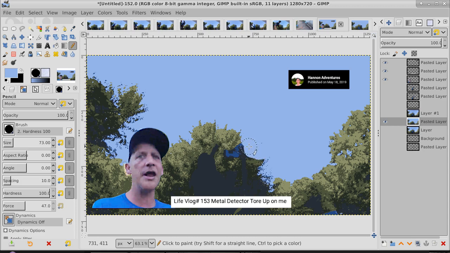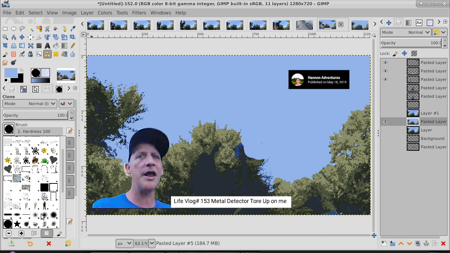And I might even be able to spot that. Let me see if I go up here to my cloning brush and clone this. I hold down Control and press my key. That clones it. Then when I put it here, it paints it. And if I hadn't had a hard brush, it would have been better.